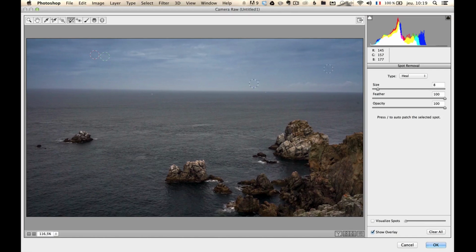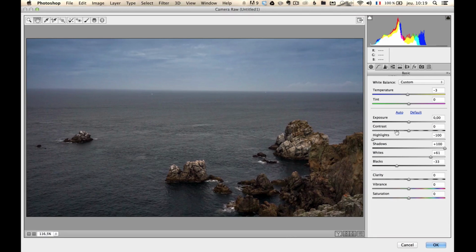Here is another spot. Boom, taken out. And this is really cool on video. I didn't know that was possible. Okay, take my hand. And now check this out, clarity. Clarity was not possible in Lightroom. I'm going to add a lot of clarity. Clarity works really well on video.